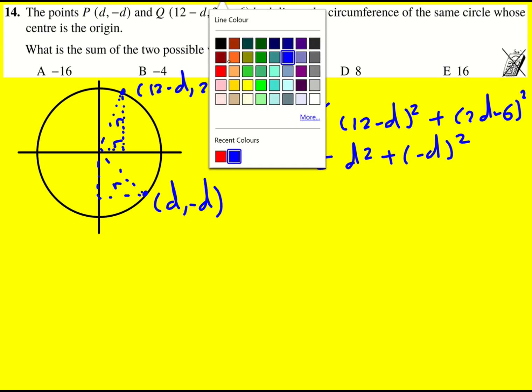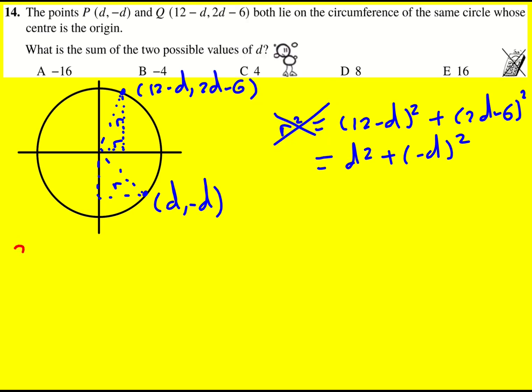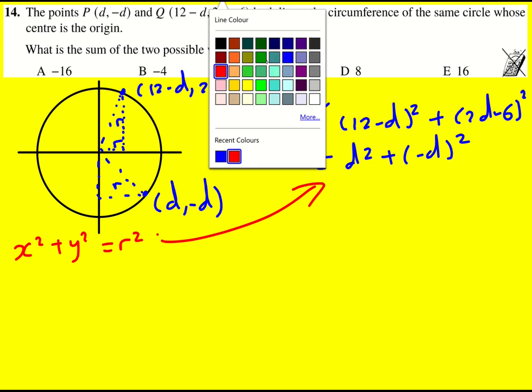Now, just very quickly, the second approach is to write down the equation of the circle, which is x squared plus y squared is equal to r squared. That is the equation of a circle centered at the origin. But you might not have covered that topic. Of course, you might not have covered this topic up here, but you have to realize to use Pythagoras' theorem. And then in this case, you can just substitute in the x and y, your coordinates, and you would get exactly the same thing. I'm just trying to explain it in a different way.